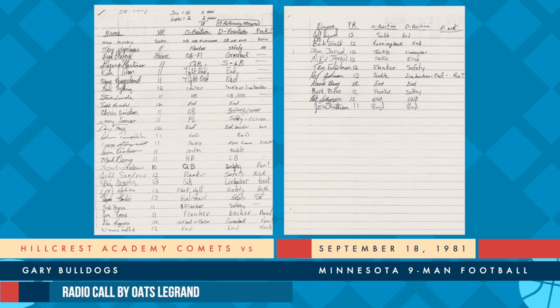Cavley fights his way up to the 30-yard line, just over the 30. There to put the stop on him was Scott Wentz. Now they move it back to the other side of the 30. It'll be a second down and about 15 yards to go. Gary have gone basically with that four-man front. They stack on that, and then they split up with those linebackers and make it very tough.